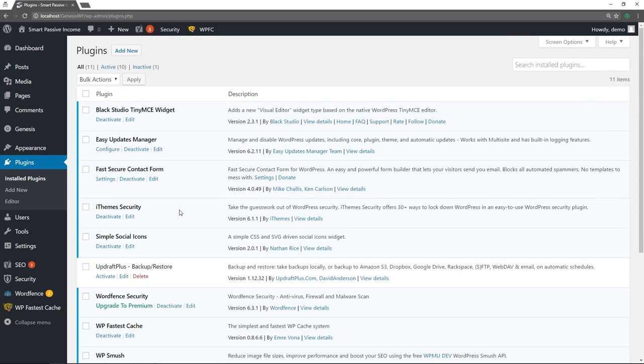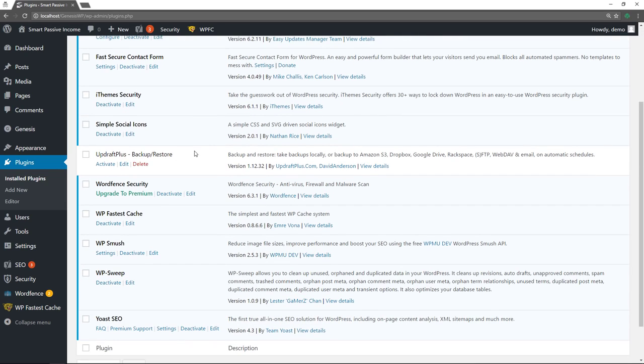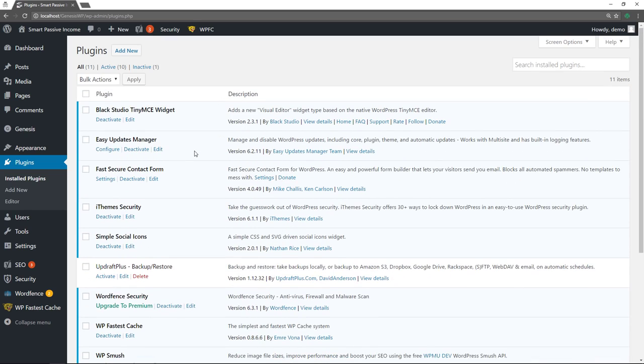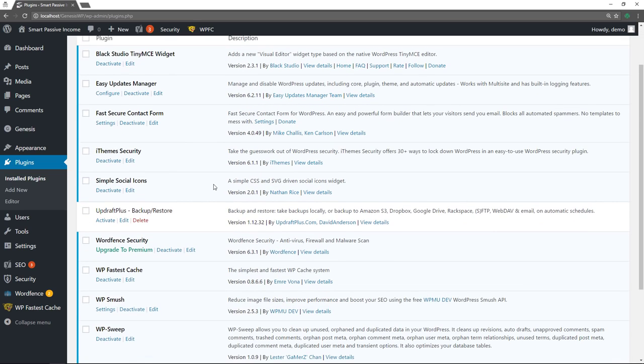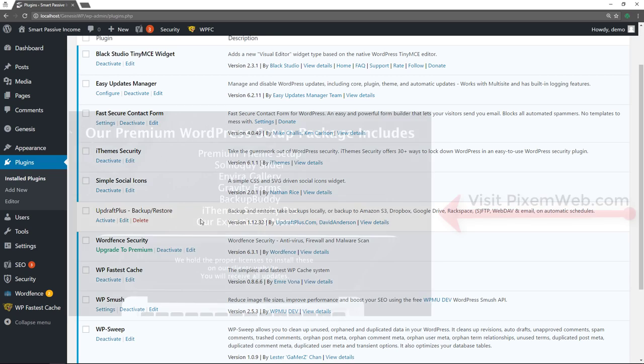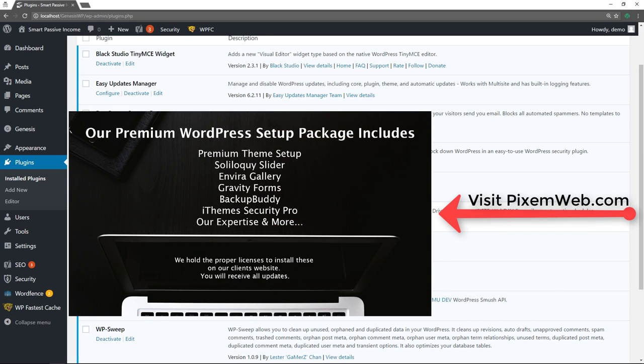There are other ones for image display functionality, like sliders and galleries, stuff like that. But not every website needs that. These plugins, I believe, every website needs. Who doesn't need security? Who doesn't need social media connection? Who doesn't need a contact form? Who doesn't need optimization and backups and things of that nature? Everybody needs this.